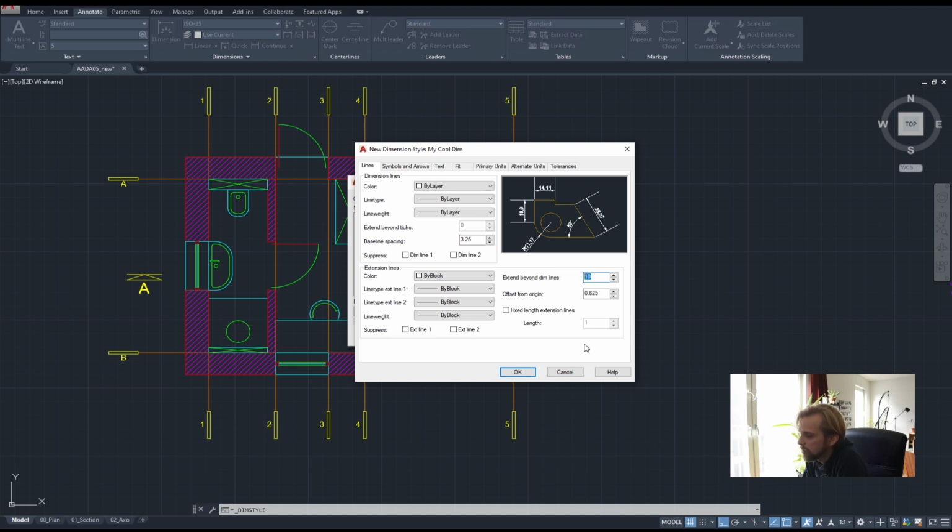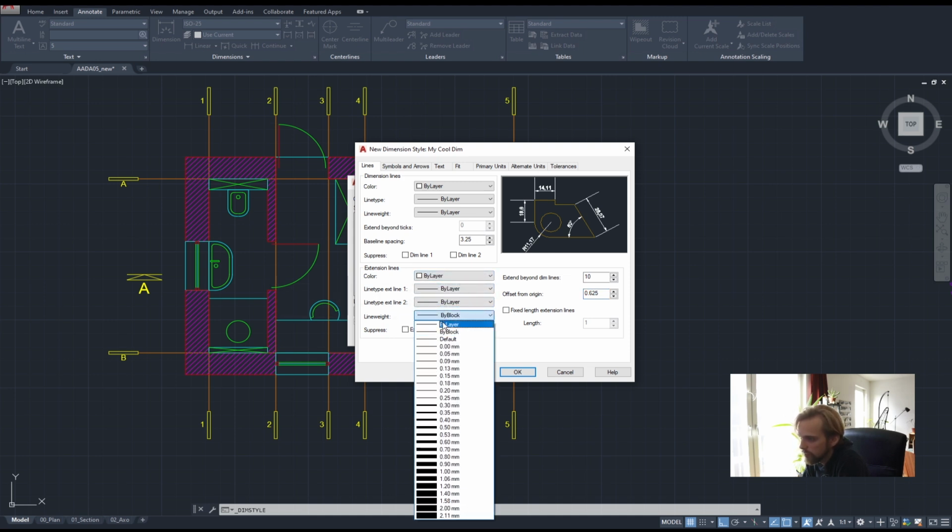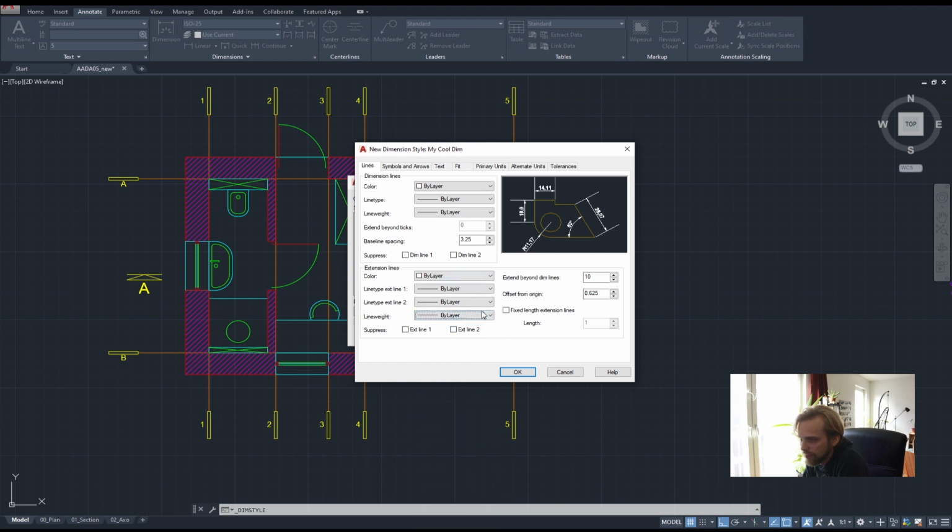So here I'm just going to say, and this is where we're going to start messing it up. For now, let's keep it at 10. We will come back to this. Everywhere where you see by block, you change to by layer. This is just the way you do it, by layer, right? We will come back to the extension in just a second, also to the offset.